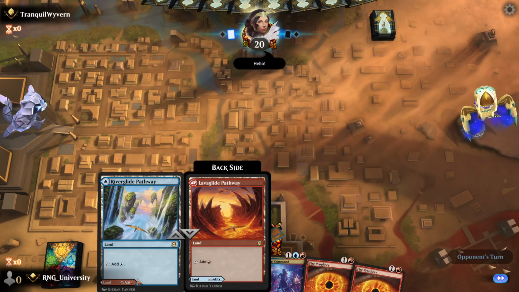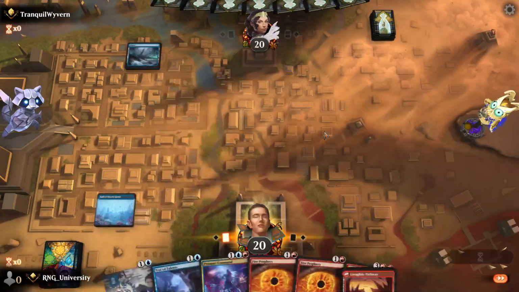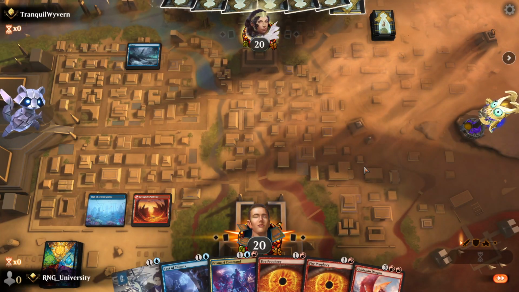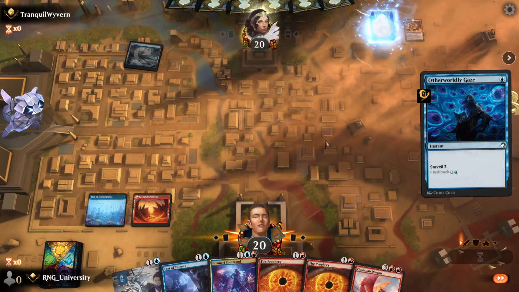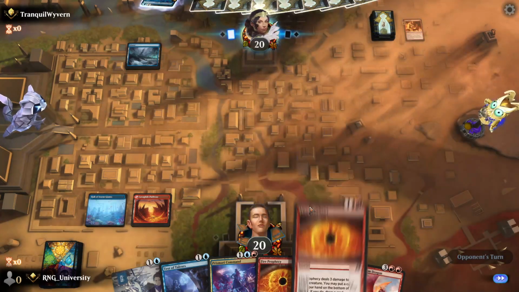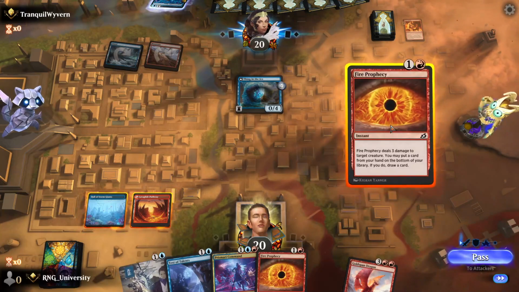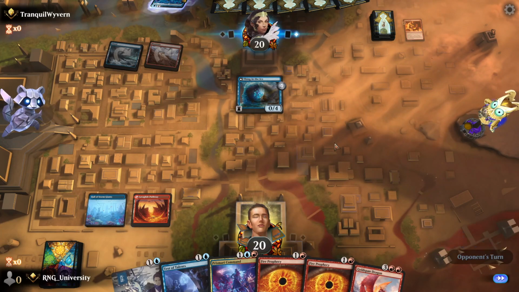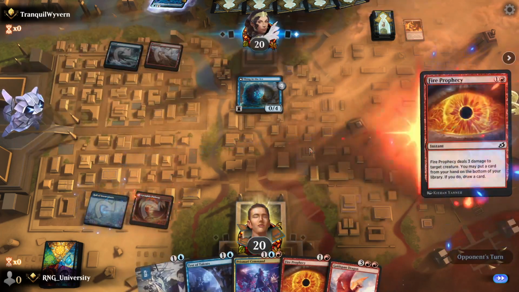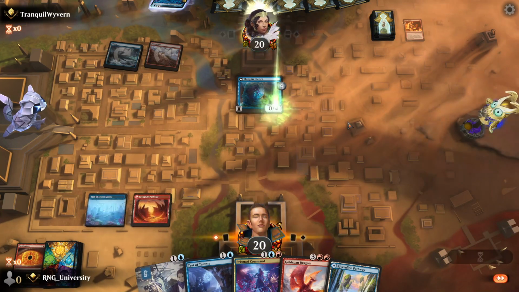I mean, I couldn't hide my blueness anyways if I play Riverglide Pathway. Island. Alright. Not great. Even worse is that they have Otherworldly Gaze. It's a combo deck, so my Fire Prophecy won't trigger on anything that he... Oh, well, never mind, my trigger. It triggers badly. Do I want to do this? Oh, this feels so bad. Let's put the other prophecy back. I don't want it. That is a land. I do want the land.